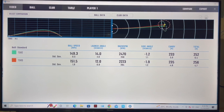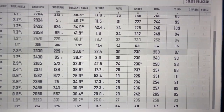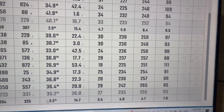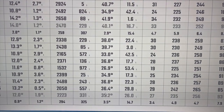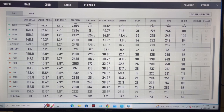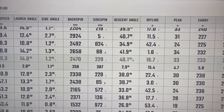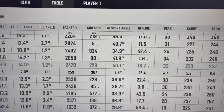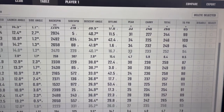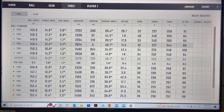But I just loved the fact that if we went into this table, they're all good carry. Like there was hardly any difference in the carries. The TSR3, I did hit it poorly, but still the ball speed was 151. It's coming in at 35, so it's a little flat, but the two at 24-70, 40 descent angle is perfect. Peaking at 33, it's high-ish, but you could loft it down in a 9 degree to be mint, I think. So those numbers to me are super impressive.